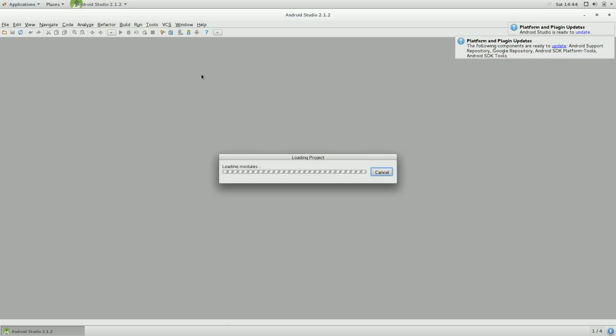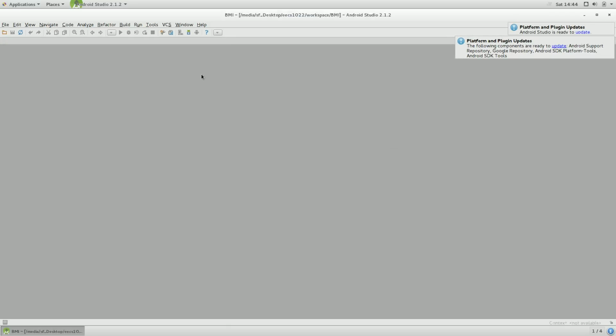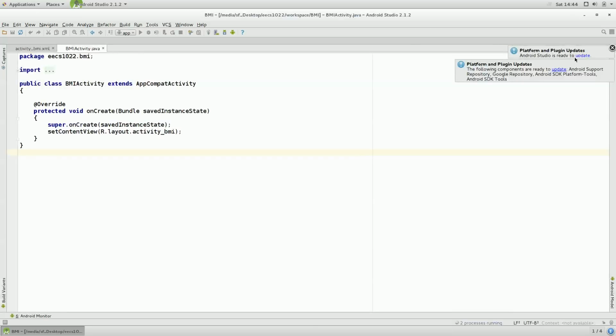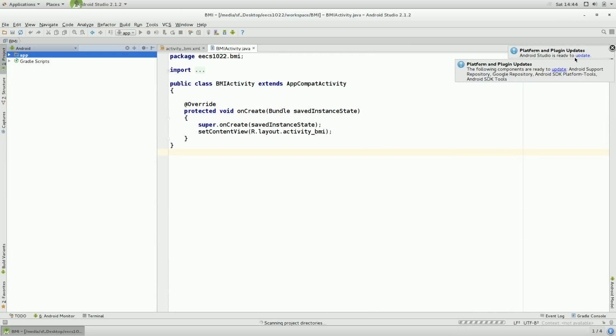It simply remembers our last loaded project. Remember, try not to hit the updates prompt, because we want to stay in the same version of Android Studio as was used in the lab session. You can just close that.